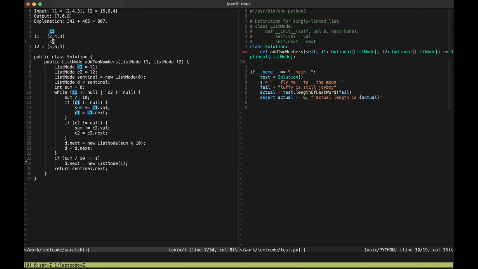C2 is going to point there. Sentinel. I'm just going to rename Sentinel S. I'm going to rename Sentinel Head.